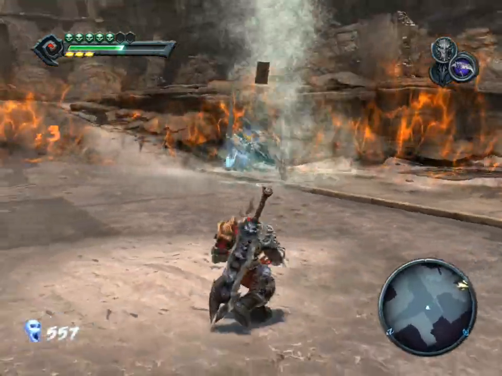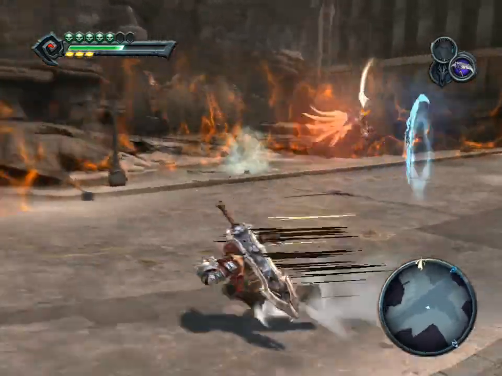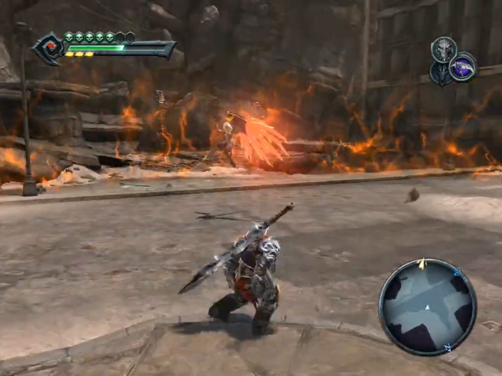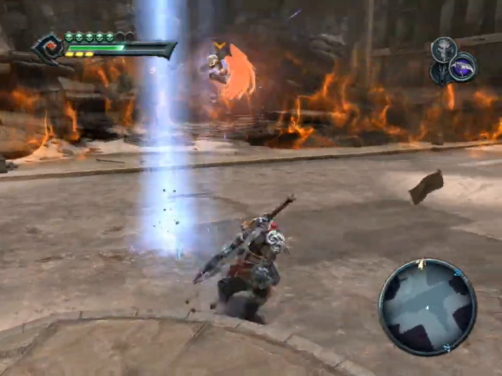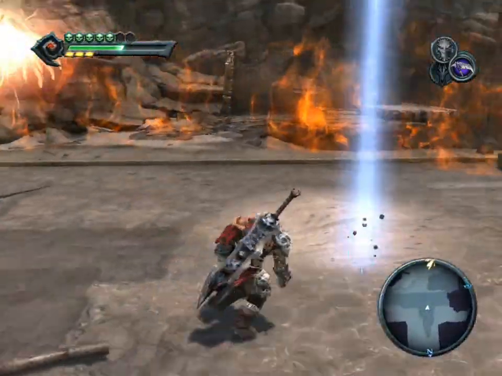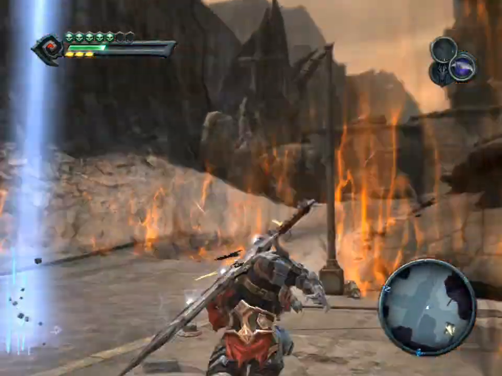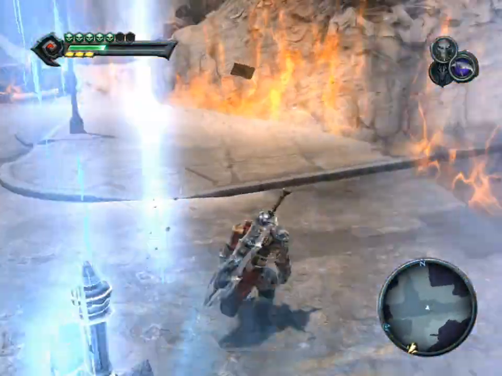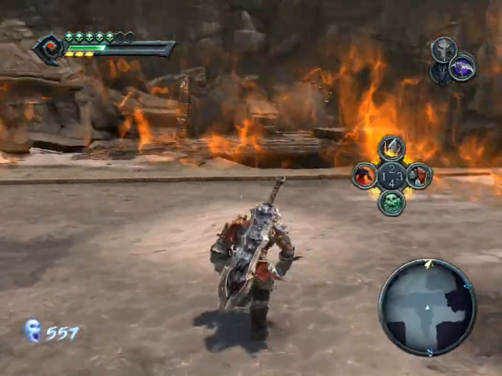Why did she make the death oath? And if that's true, that means the death oath cannot be broken. That means that one of us must really die. Get away. Oh shit. What the hell? What is this? Swords! There's swords all over the place. Swords. Shit. Dodge the swords. Oh yeah.